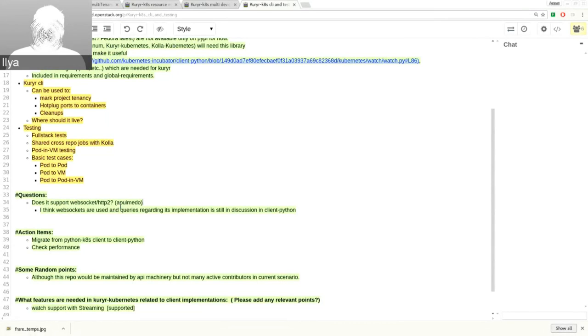Well, probably the biggest part would be migrating from the dictionaries to the objects, because as far as I understand, Kubernetes client would provide us with objects instead. Wow, I did not know that. That's interesting. And it's actually a good thing. Yeah, there would be some changes, of course, but I don't think there is a lot of work, so it should be pretty trivial. Good. The only thing is how they support watch actions.